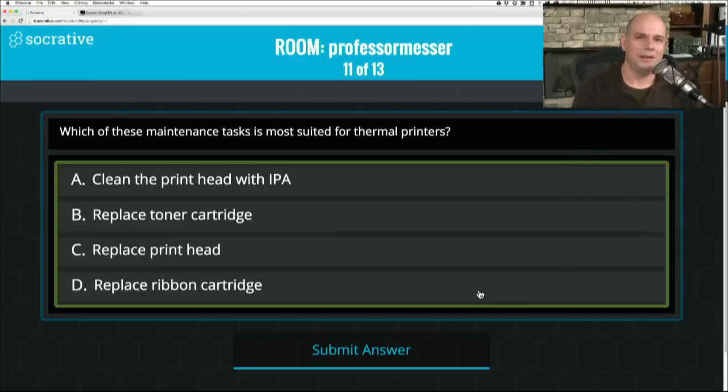So which one of these would be specific for thermal printers? I know, laser printer questions and printer questions in general, we just don't deal with printers that much, do we? We might have a printer at home. It might be dot matrix. But when you get into laser printers, we don't tend to have those in our homes. That's usually in a business. And thermal printers, we definitely don't have in our homes. Usually you see a thermal printer somewhere else. So that becomes a little bit more of a challenge.